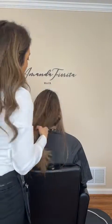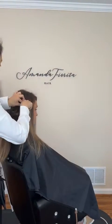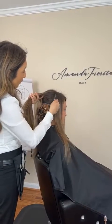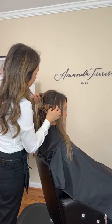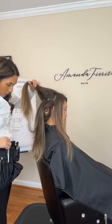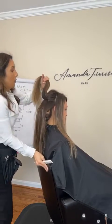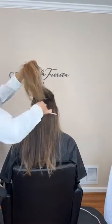Let the product work. Don't touch it. So we're going to continue to curl. Let's see. About an inch. Oh, about an inch. An inch section. Is that an inch? Yes.